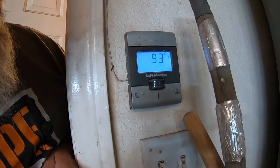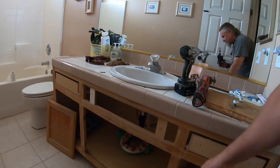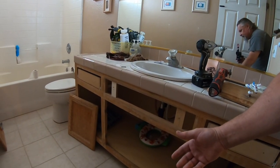But seeing how it's 112 degrees outside today, pushing 100 degrees in the garage, let's go check right quick. Oh, it's so dark in here. Let there be light. Oh, 93. I don't think I'll be working on it too much today. I'll get this stuff taken apart. I'll get the hinges off. I'll get everything bagged up. And get ready. That's what I'll do.